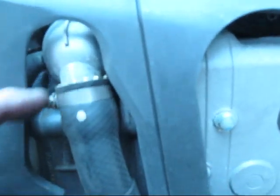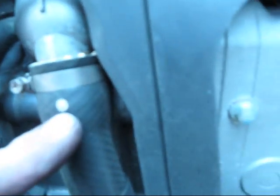Clamps are too loose. See, this one's starting to weep. This one was leaking. If you look in there, that's a trail of antifreeze from that clamp.